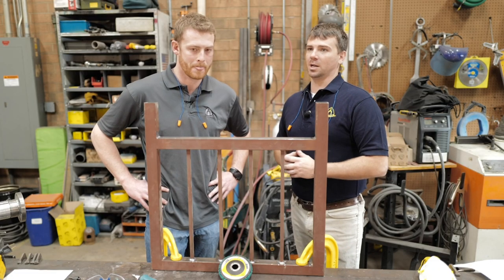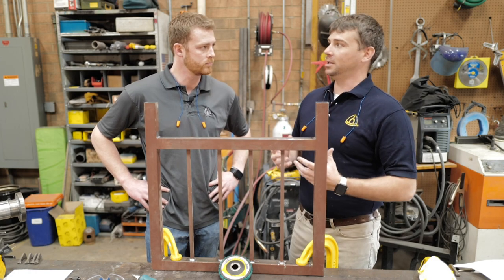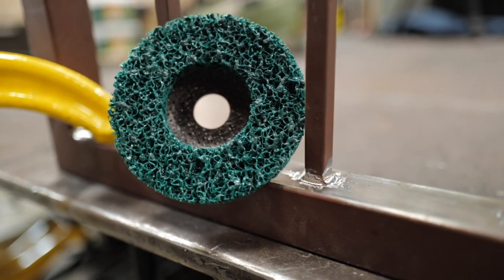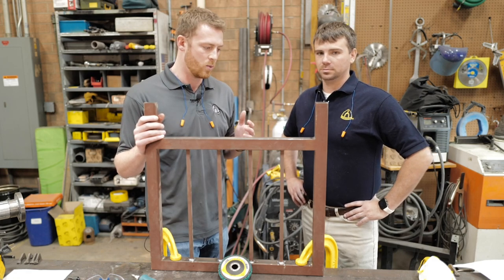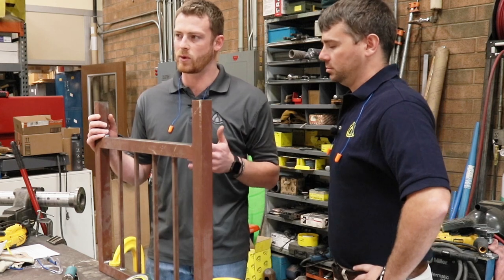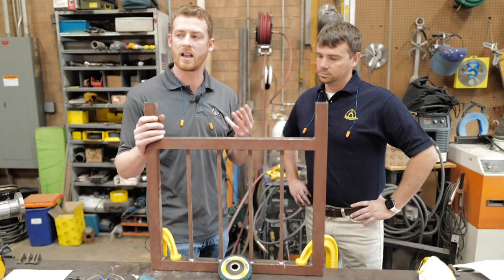So our next product we're going to talk about is our NCD 200 HD. So this is a ceramic disc, and tell us a little bit more about it. Yeah, so it's our new power wheel here at KLINGSPOR. It's our newest item. And it's a little bit different. Most of the power wheels in the industry are made with a silicon carbide grain with a little bit more emphasis on the finish look. This one's a little different. It's made with a ceramic grain. So it's going to be compressed nylon fibers, a resin, and then lastly that ceramic grain.